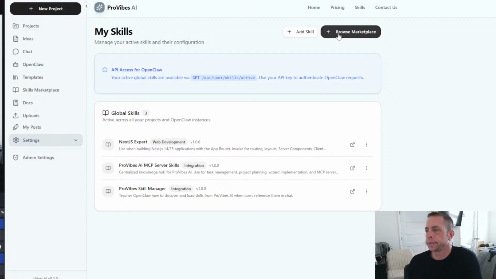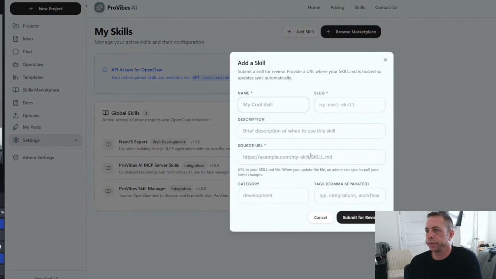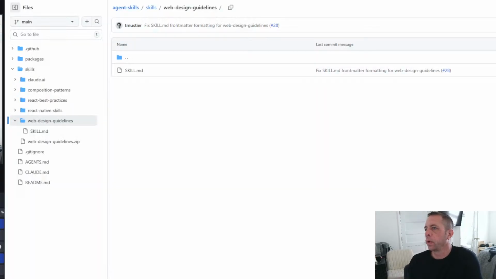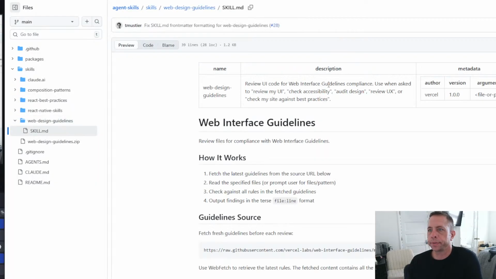Okay. So you can browse marketplace, you can add a skill, and then you can put in the name and everything of the skill, and then you can put in the URL. And the URL would be this right here, and that's going to be the actual skill.